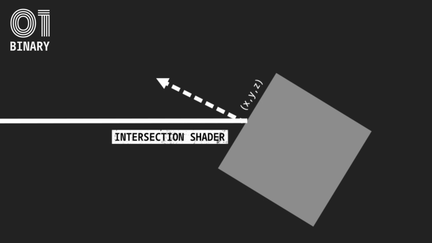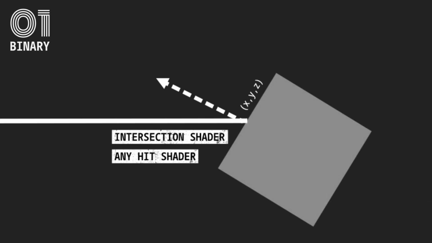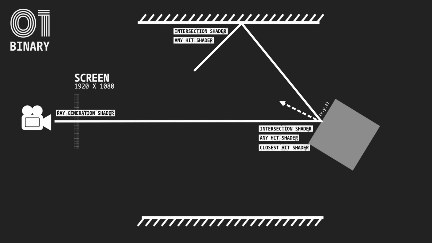Following the intersection, the anyHit shader is called to determine if the object is transparent using alpha testing. If the object is transparent, the ray continues with considerations for refraction. Since this is the first or the closest hit of the ray from its origin, the closest hit shader is invoked. This shader performs shading calculations and determines the final appearance of the surface at the point of intersection. It may also initiate additional rays such as refraction or reflection, depending on the object's properties.